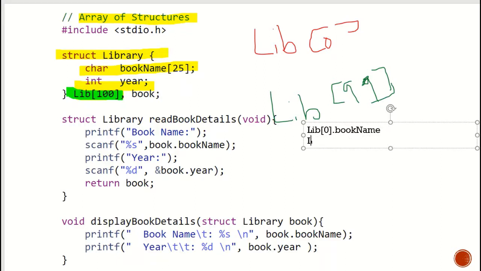Second member is lib0 dot year. In this way, we can access any of the structure array element. That is, if it is lib34, we will write lib34 dot book name and lib34 dot year. In this way, we can access any element.